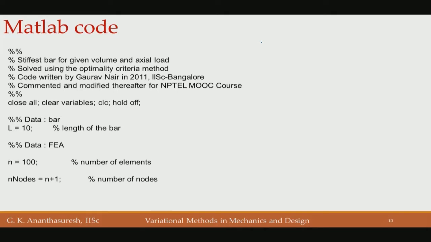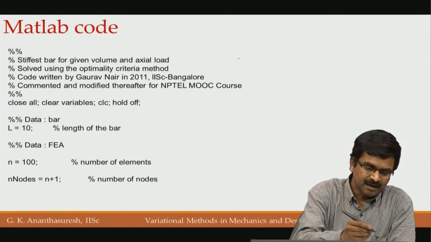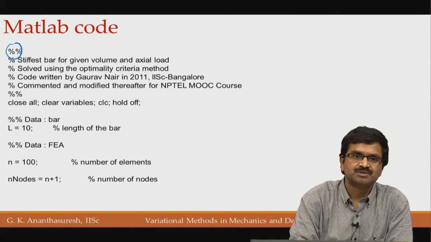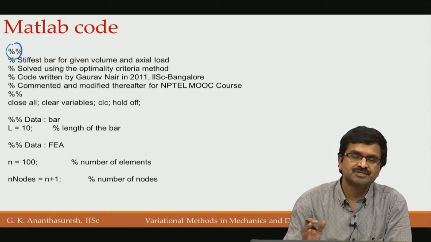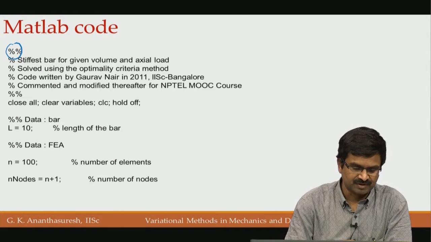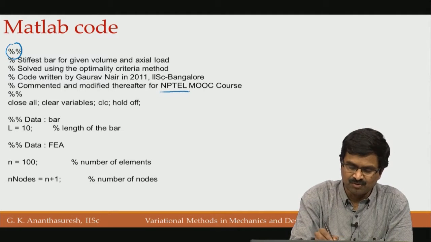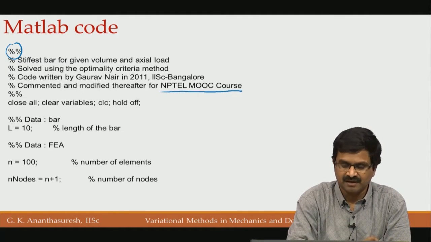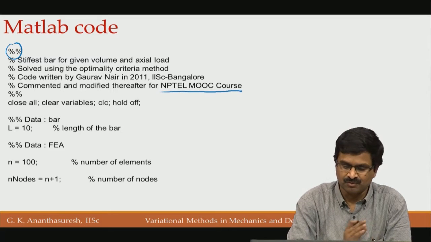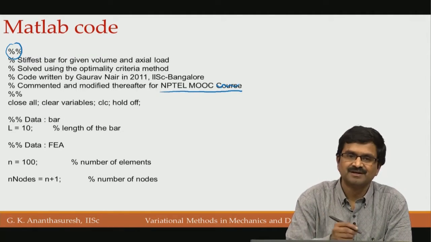So, let us look at the MATLAB code now. Those of you should be aware of MATLAB by now, otherwise you can go to MathWorks website and look at tutorial files. Okay. A percentage sign in MATLAB shows a comment line that will not be executed by MATLAB software. So, you can write your name and things like that. So, for example, this code we have modified it for NPTEL massive online open course. So, course is redundant here.